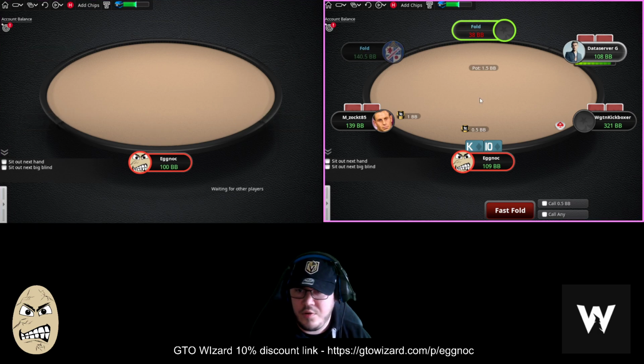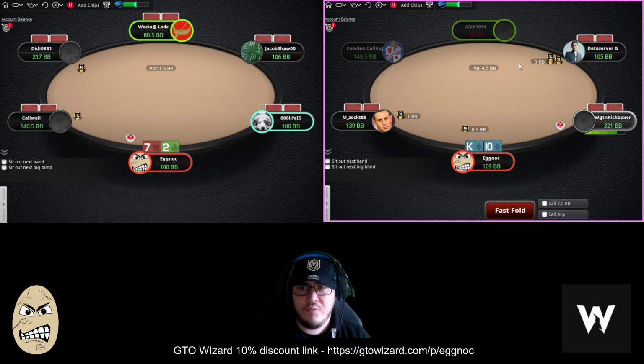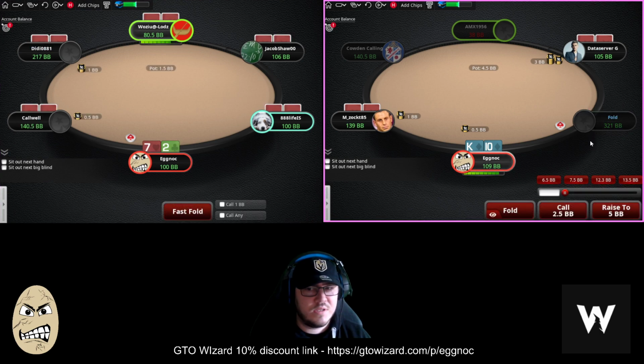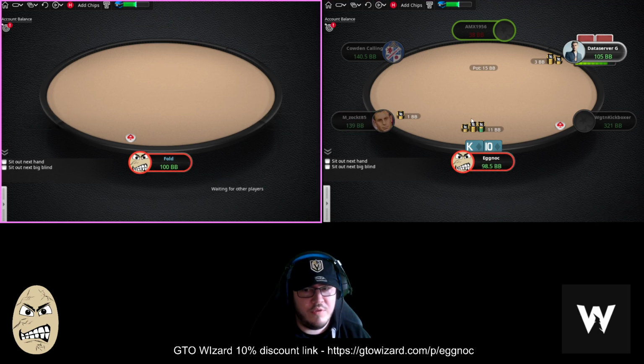4-3 is going to be an easy fold. As is the 9-5. Kings and suited on table 2, let's go ahead and raise that one up. And fold the deuce seven. If we get 4-bet, we're just going to fold.